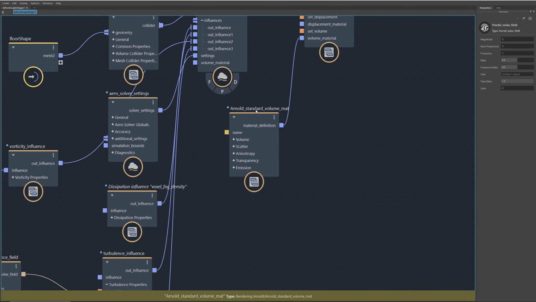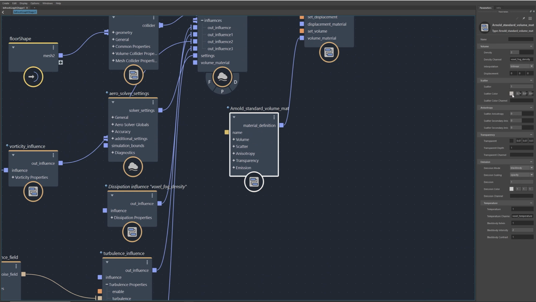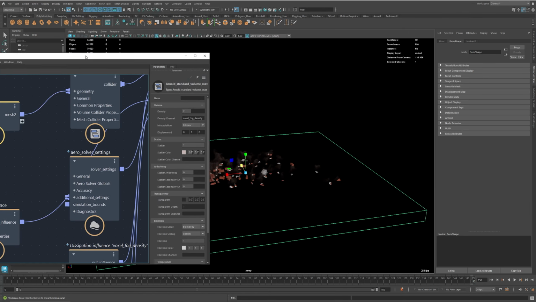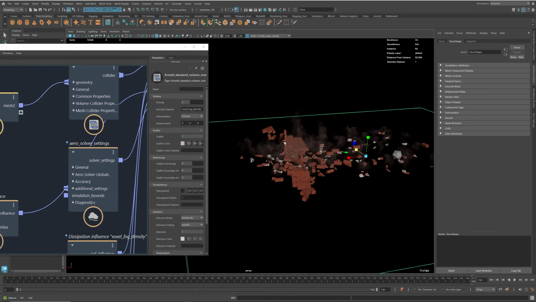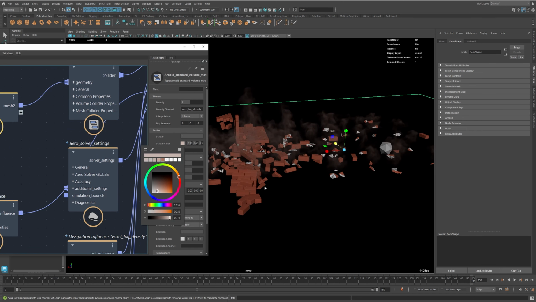Okay. Then in the Arnold volume, I gave the scatter a little bit of color, a little bit of brownish color. I could probably add a little bit more or just increase the saturation a little bit, right? And you could actually kind of watch it as I do that. So you can see that it goes a long way. If I increase the saturation a lot, it really turns kind of red. So I can bring it down. Ultimately, you'll never really know what you have until you do some renders, right? What you see in the viewport is okay, but the final look of it is going to depend on the lighting in the scene and all this. So really, you don't know for sure until you have it rendered.